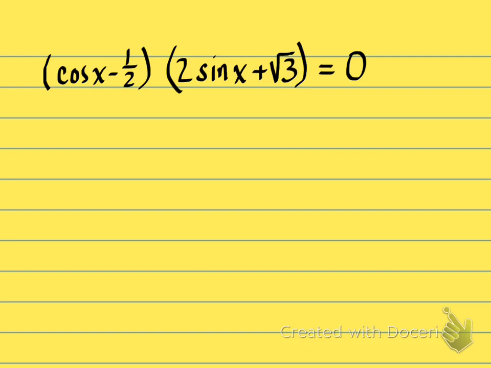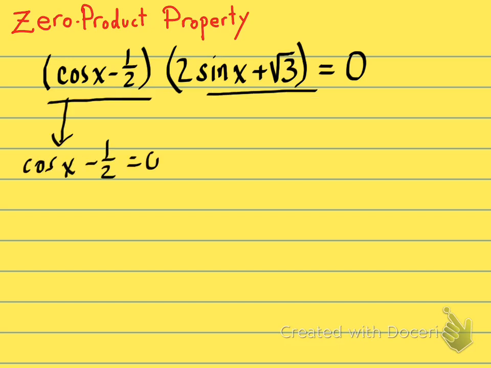Okay? Take advantage of the fact that it's already in a factored form, and take advantage of the most fantastic property in algebra, well, maybe not the most, but it's pretty fantastic, called the zero product property, which means, of course, that anytime you have a product of two things that equals 0, the only way that happens is if one of those two things, or both of those two things, equals 0. So all we have to do then is consider that each one of those factors equals 0, and we solve those two really simple-looking equations, right?